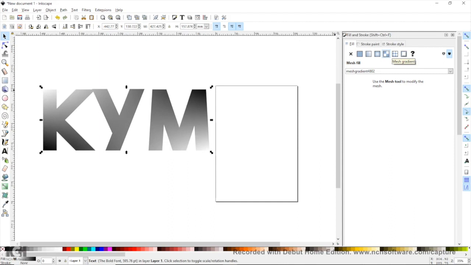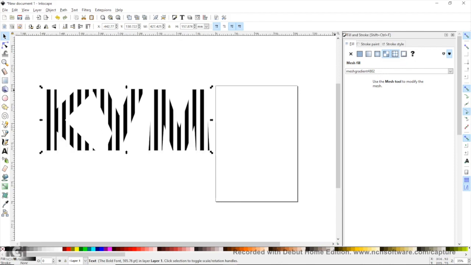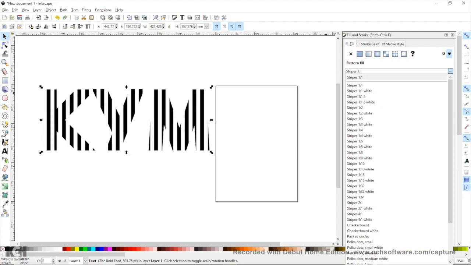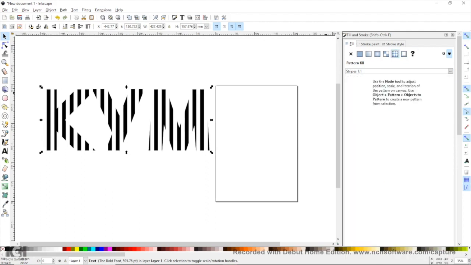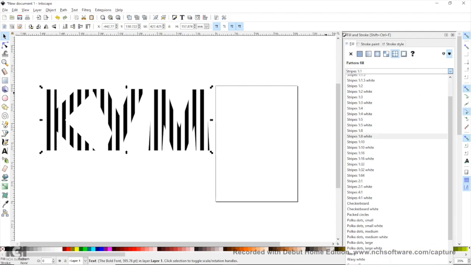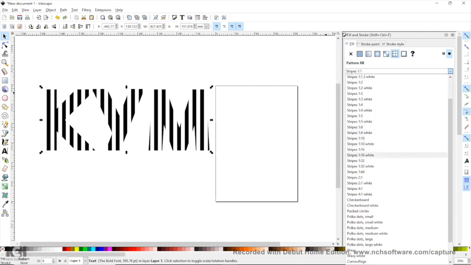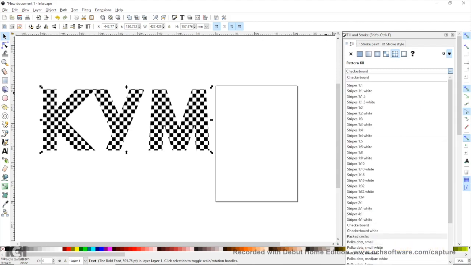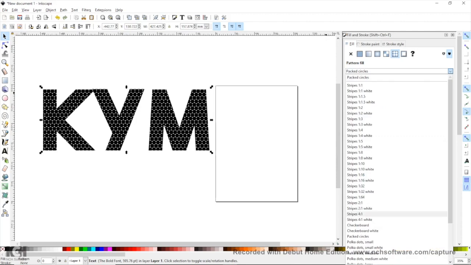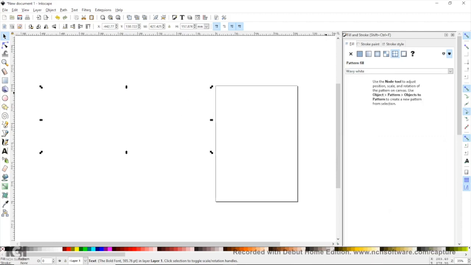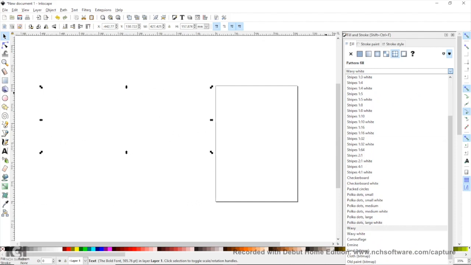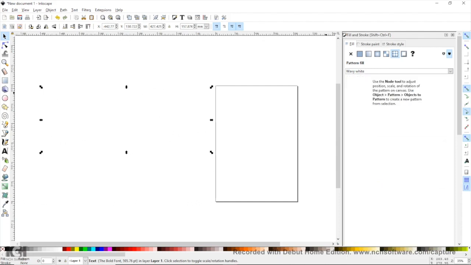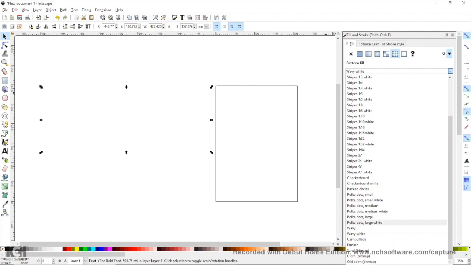And then you have your mesh gradient, and then pattern. Now you hit pattern, that one just came out as stripes, but now you come down to this little arrow once you're in pattern, and there's really a lot to check. Checkerboard, circles, wavy, oh, it's white wavy. I mean, this program is just so much fun, but you just have to get in here and play around with it.